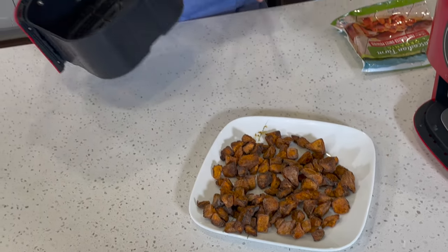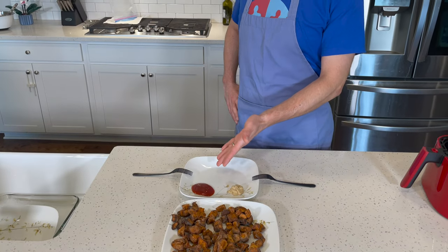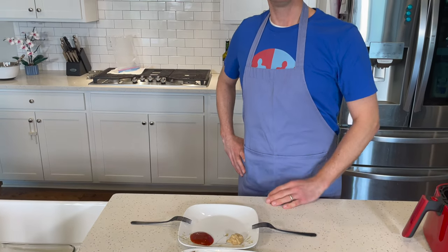That looks magnificent. Nice and crispy. So we have some no-sugar ketchup and some delicatessen mustard. Let's try it. It is crunchy on the outside, soft on the inside — a little bit of a burnt flavor. You can change that — just do 10 minutes instead of 11. No sugar, no corn syrup ketchup is not bad, actually. If you're critiquing your own cooking, what would you say? I need more potatoes — there's not a lot of seasoning either. You can do a lot to this as far as flavoring goes.